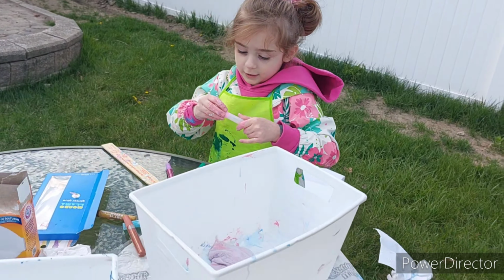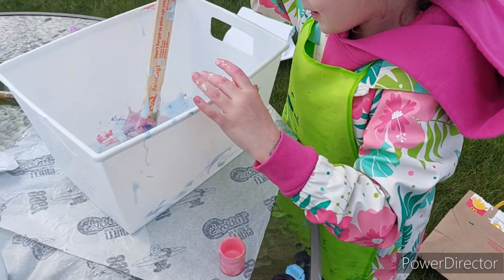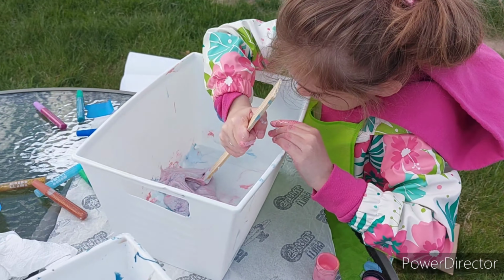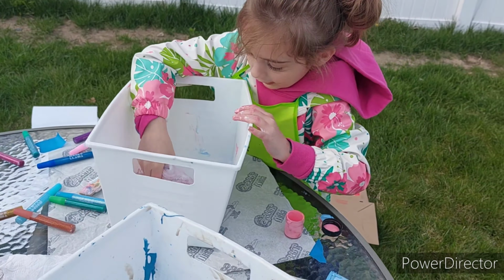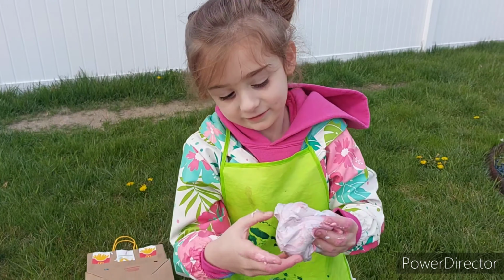Awesome. This is super fun. Brayden's starting with Play-Doh because the slime is getting in his hands. Yeah, his came out very sticky at first. I'm done with my slime. Overall, I think it went good the first time.